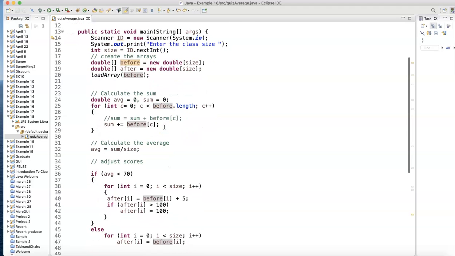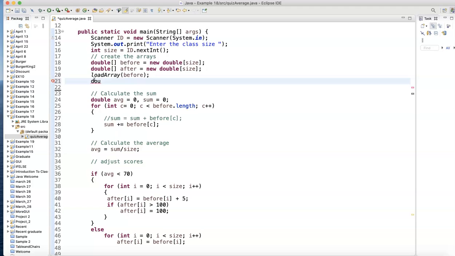Now calculate the sum. Let's do a method to calculate the sum. Maybe we'll have a method to calculate the sum and return the average, do all that in one shot. So let's see, what we're going to call this one. If you're going to return the answer, the average, I'll call it double.